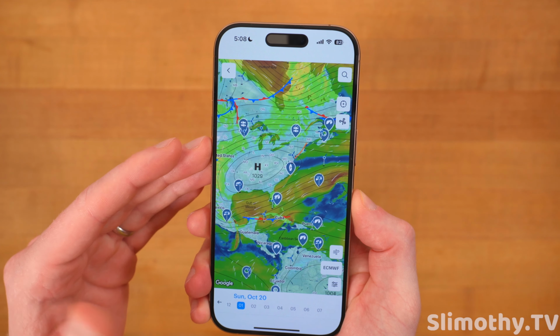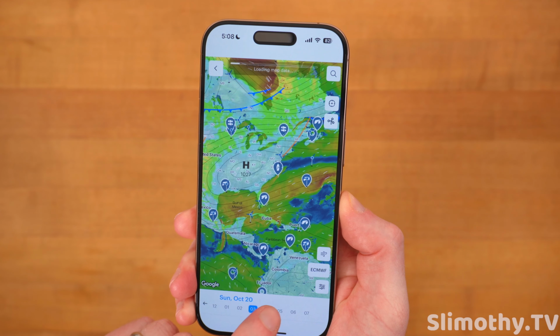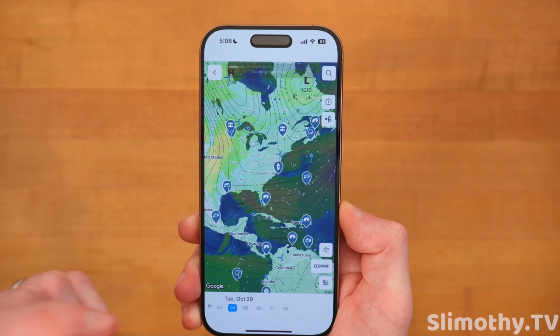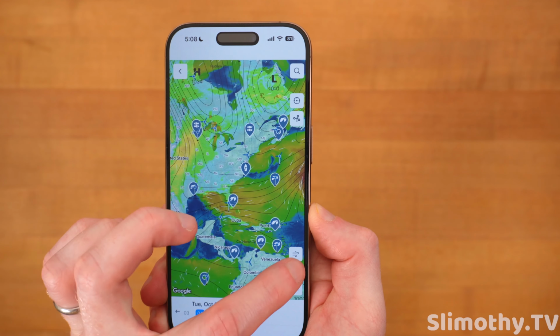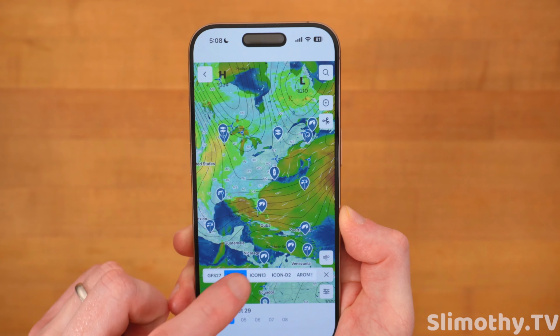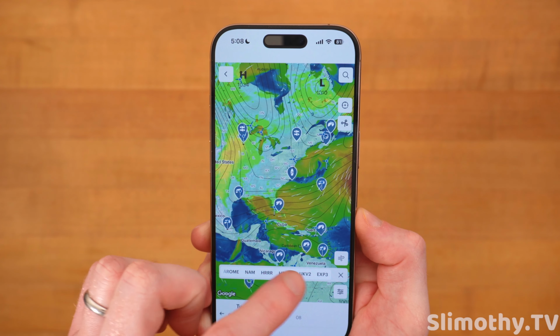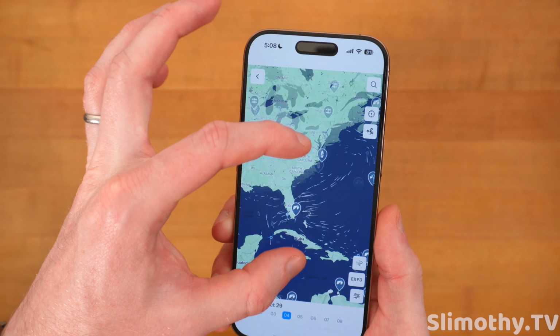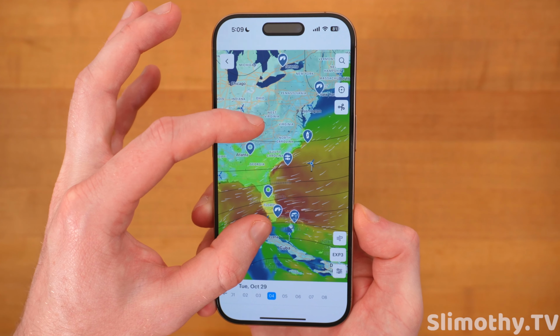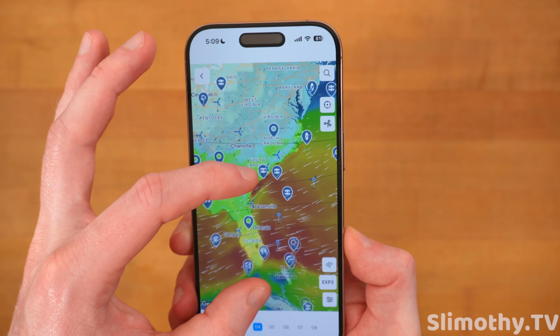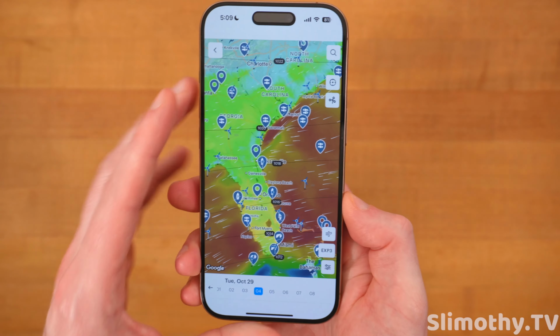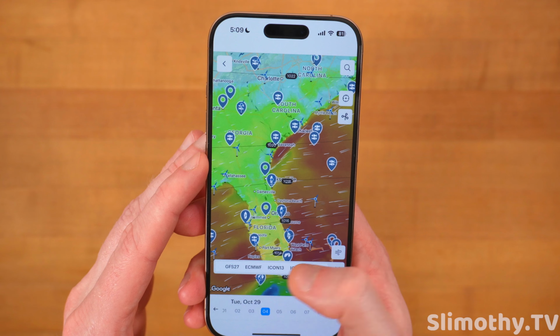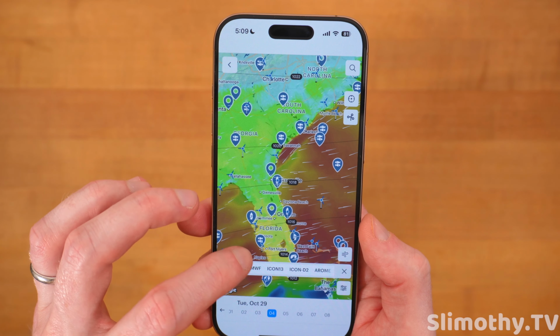Now, again, I have this map customized just a bit, but we can go ahead and switch to different times here and to the 29th. Now, of course, this one is using the Euro model right here, but I can change that. I can change it to GFS, Icon, the AROME, the NAM, the HRRR, or EXP3. Now, EXP3 is actually Windy.app's own proprietary system. They've developed this themselves with AI, and I think they mix a couple different models, and I think it's pretty promising. The data seems pretty high resolution, and that is definitely something that people out on the water might want to take a look at.